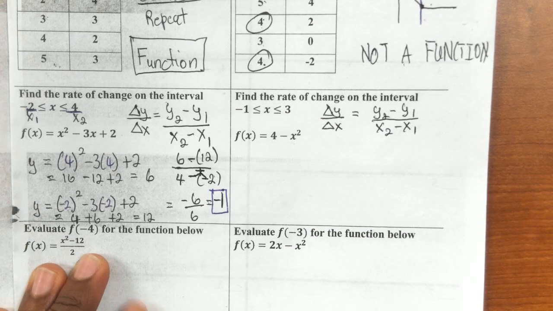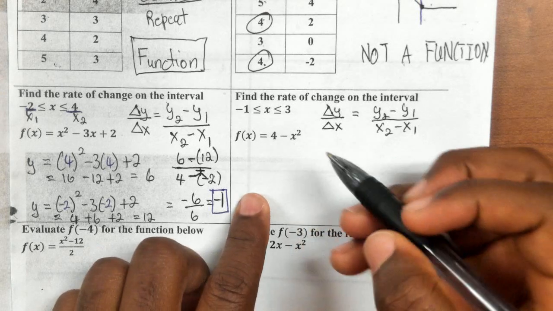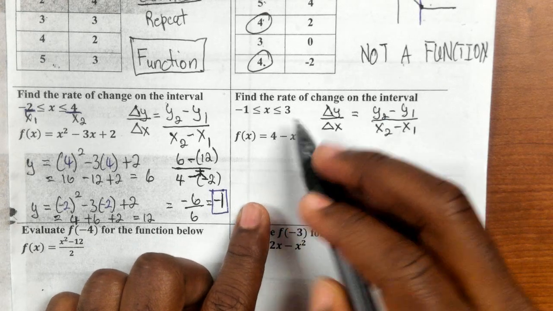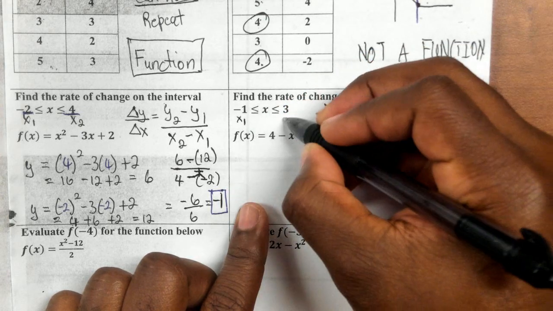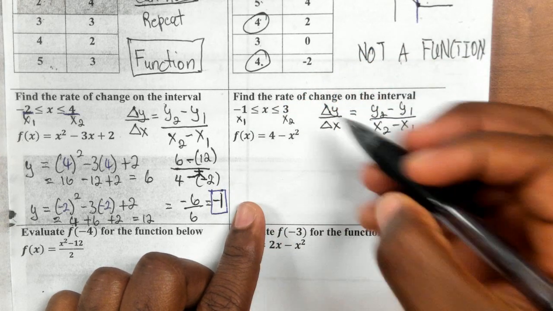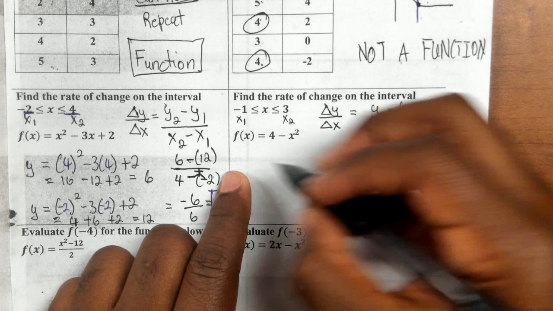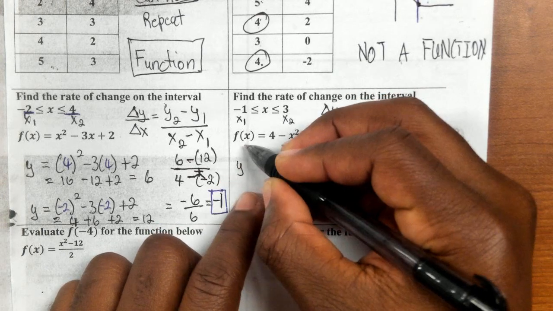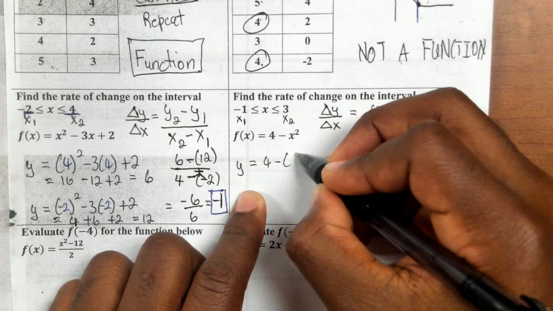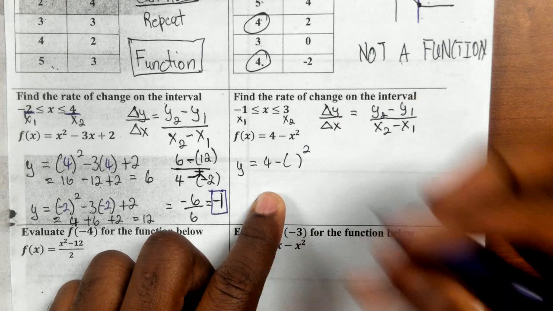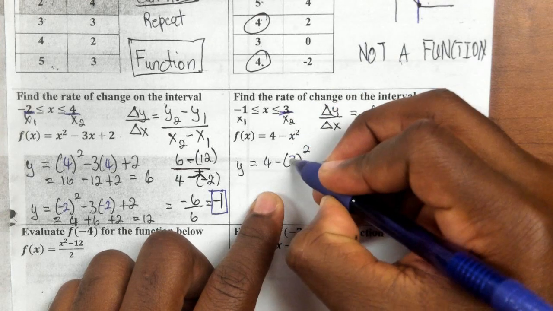All right, guys. So as I said, we're going to now try to find the y values that go to these x values. This is your x1 because it's the first x value at the front. This is your x2 because it's the second x value. All right. So I'm going to rewrite this equation because we know that another name for f of x is y. So I have 4 minus parentheses squared. And inside of that parentheses, I'm going to plug in 3.